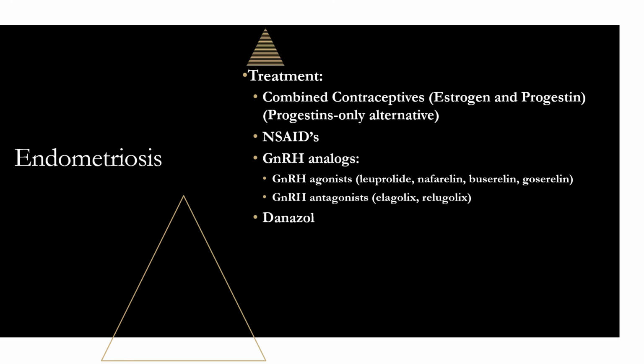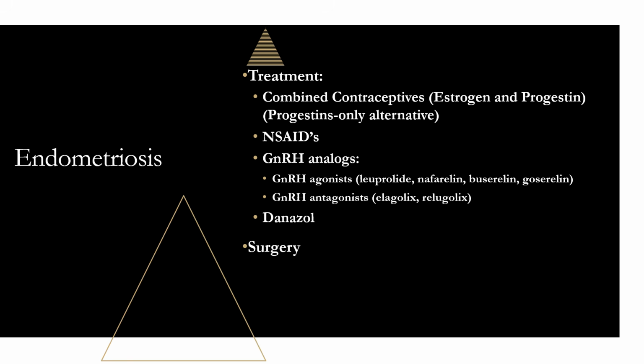And next we have Danazol. So Danazol is an androgenic drug that actually works really well. The problem with Danazol is the side effect profile. It's not very good. Acne, edema, weight gain, hirsutism, voice deepening, myalgias. So we don't use it often due to this. There's some other treatment options, neuropathic pain treatments, aromatase inhibitors, which are used off-label for refractory cases. But the ones I went over, those are the ones you should focus on for your meds, really focusing in on those combined contraceptives. Let's talk about surgery next.